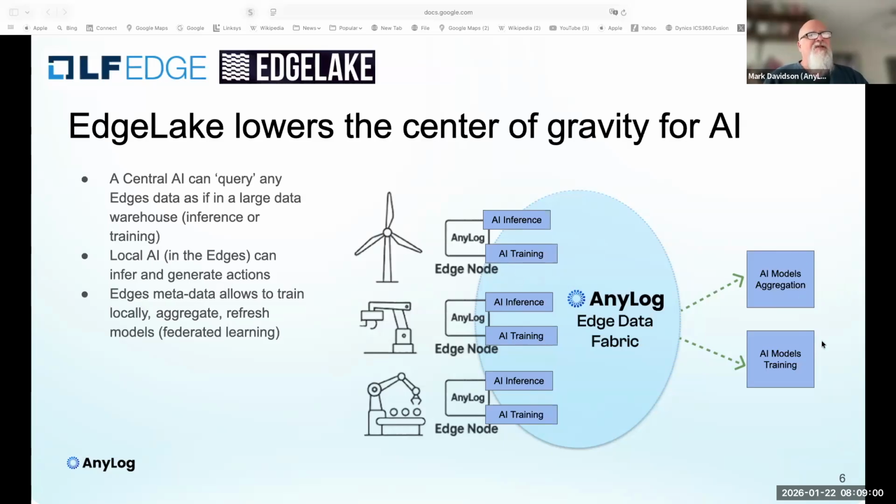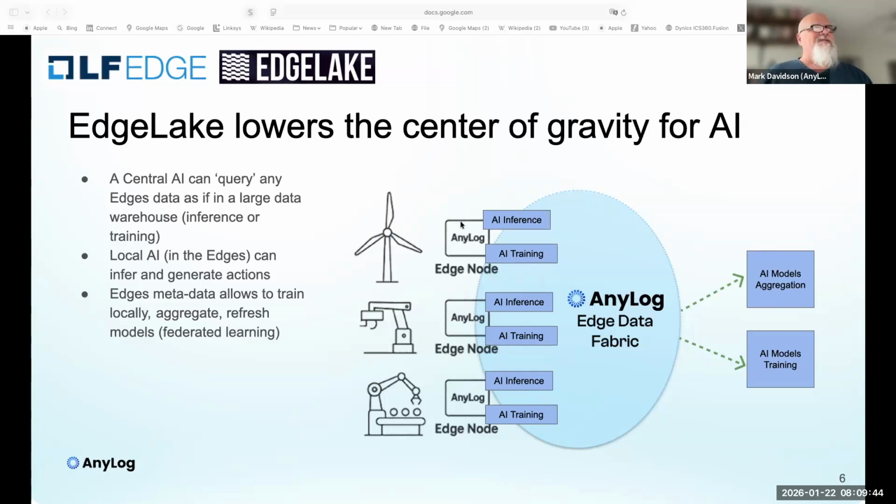Instead of shipping all that data to do your AI aggregation and training, what we offer is the ability to push the queries down to the edge nodes, and the edge nodes query the data, execute the query on the node, and return back the aggregated data from all the nodes. The other nice thing about that is if I want to run an inference or a training on that data, I can access the data completely at the edge and not have to ship it all to run inferencing and training. This is a game changer for high-speed analytics.